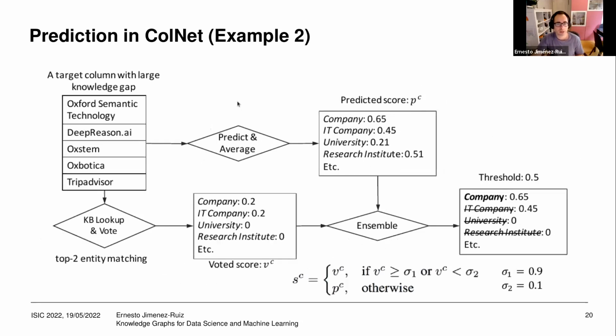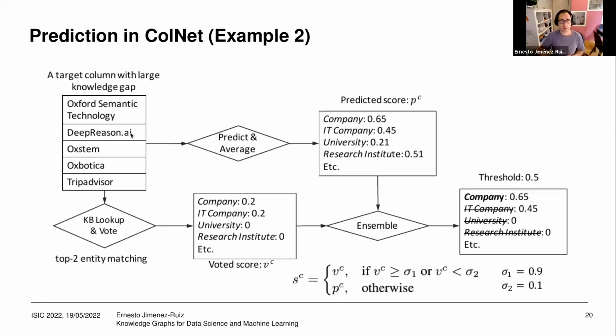Then sample 2 is even better, because here we have a set of entities that not all of them appear in the knowledge graph. So by a very basic knowledge graph lookup, the scores are very low, and again, if you have a threshold, you will filter them out. If you keep the top one, maybe it is still fine, because you will get company. But with CallNet, what we get is much better scores for company, given the fact that many of those companies, by the time we were doing the experiments, were not in the knowledge graph we were using.